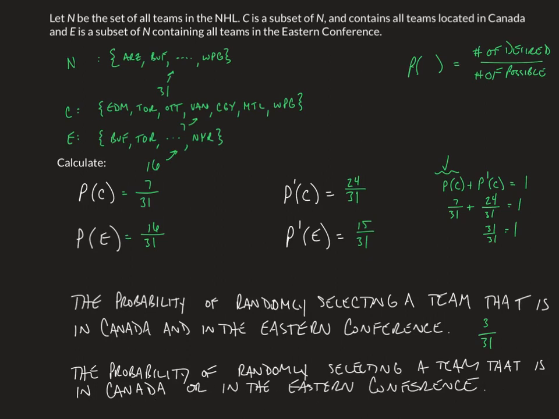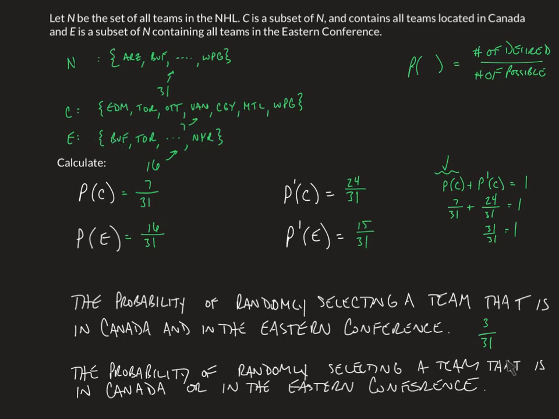It's different if we're calculating the probability of randomly selecting a team that is in Canada or is in the Eastern Conference. And again, this is a thing we're going to get more into tomorrow, but this is a different question because now when you think about who meets these restrictions, it's a much larger number. For example, is Edmonton Canadian or in the Eastern Conference? Yeah, but they're not in the Eastern Conference. They're only Canadian. They do count here, however, because they are one of these two things. So Edmonton counts, Toronto counts, and they happen to be in both. Ottawa counts, they're also in both. Vancouver counts, they're only Canadian. Buffalo counts, they're only an Eastern Conference team.